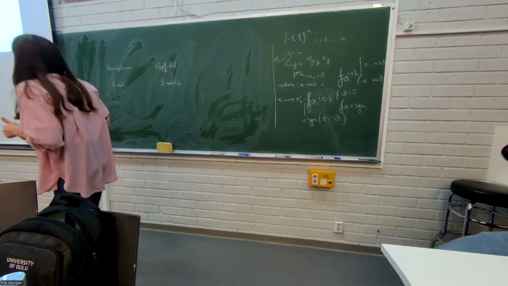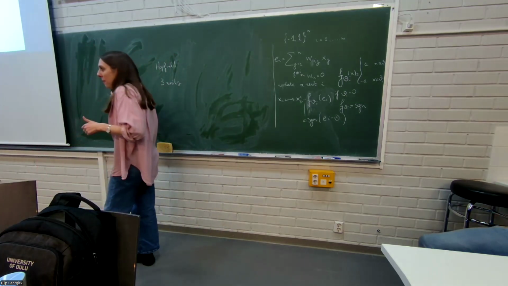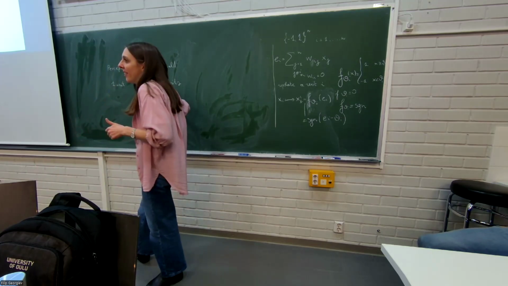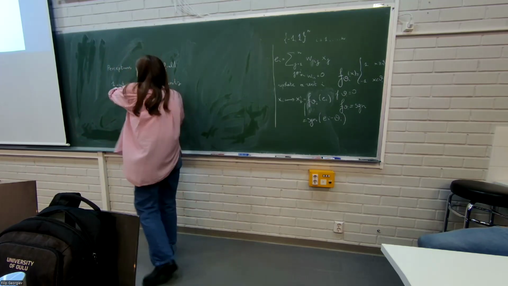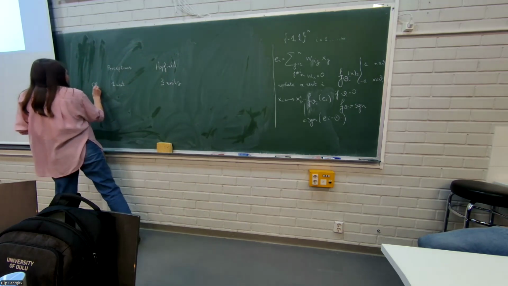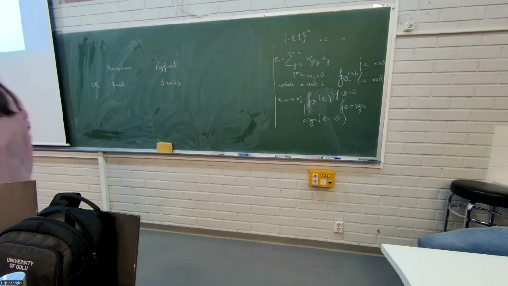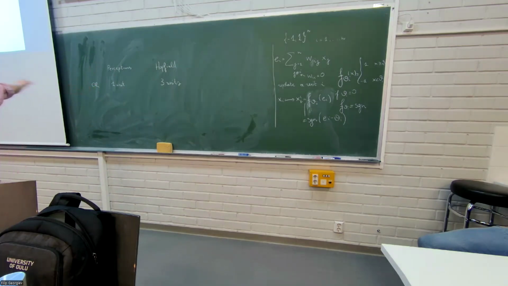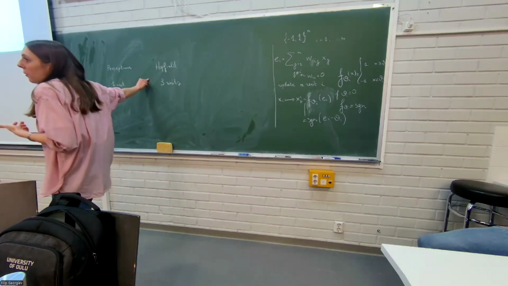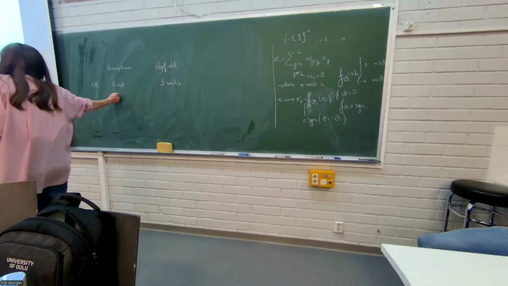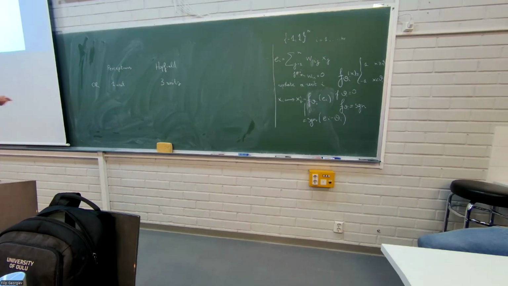But if we have a problem here, we will have a problem with Hopfield with 3 units, because I just told you that, for example, in the OR case, we have this equivalence. So the fact that I cannot find a perceptron that does the XOR with 1 unit implies that I cannot find a Hopfield network with 3 units that does the XOR. So you can do it with 4 units.